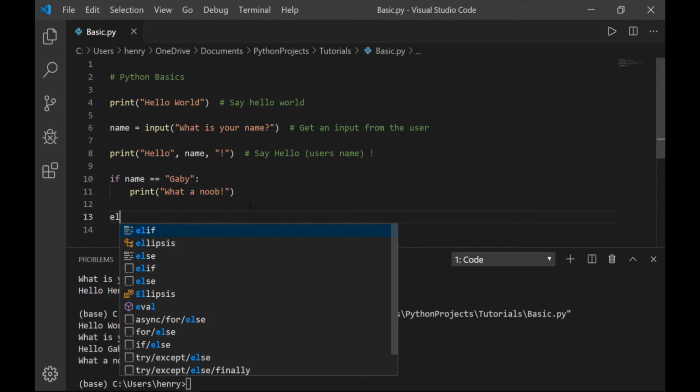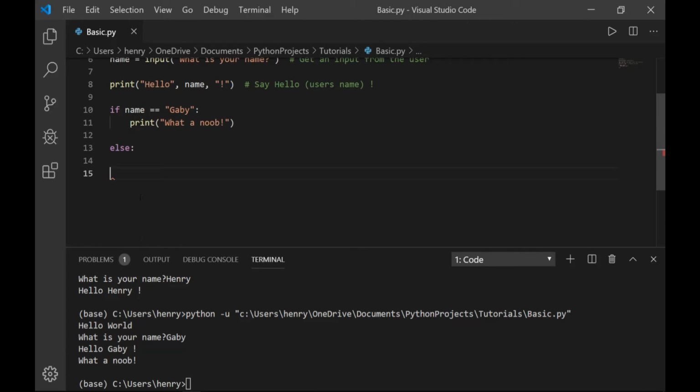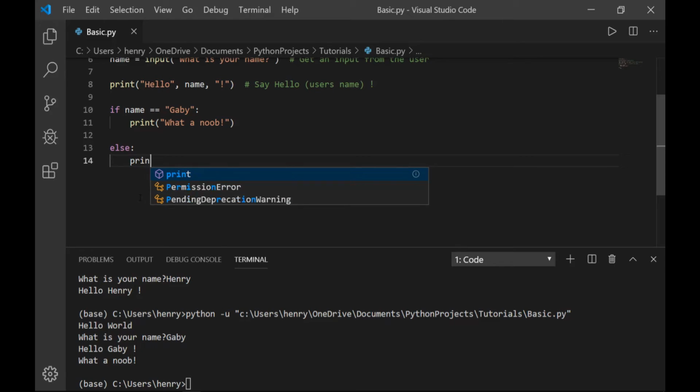We could also have an else for this if, and that basically means that if this isn't true, then it runs this code right here. So else, we can print something like that.